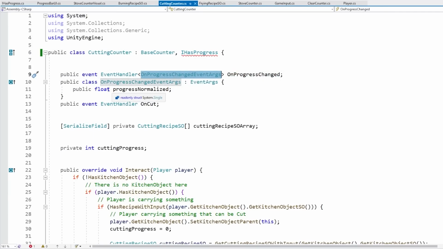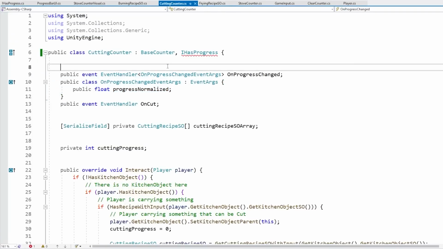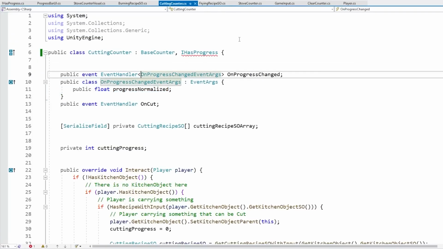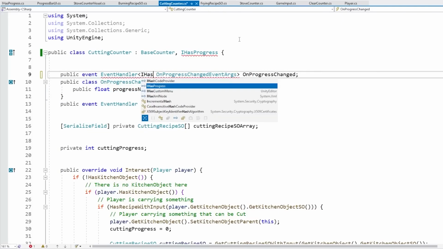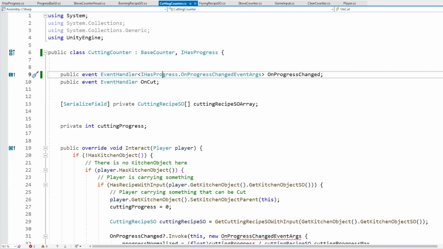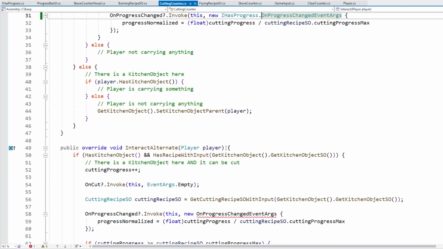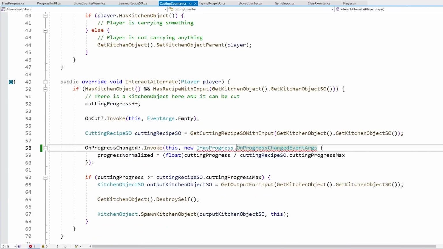So this type that we have here is the one that we define here, which is not the same one that we have here. So even though they have the exact same name, because they are in different places, they are actually different types. So we need to make sure to use the type in the interface. So over here, let's just go into the iHasProgress and use that exact type and get rid of this one. Okay, so that's it. That's the change we need. And down here when firing, let's just fire with that type, and down here the same thing with that type.